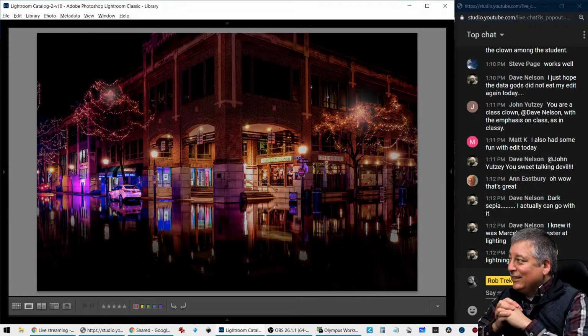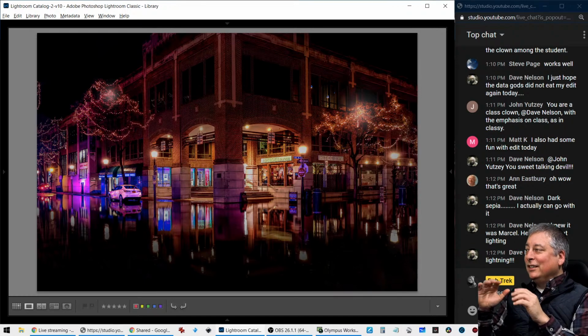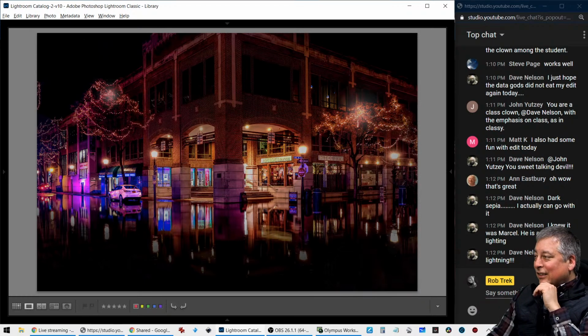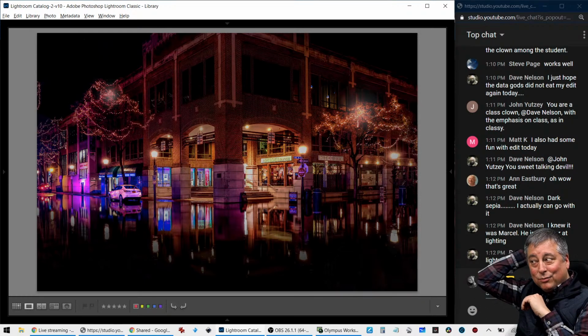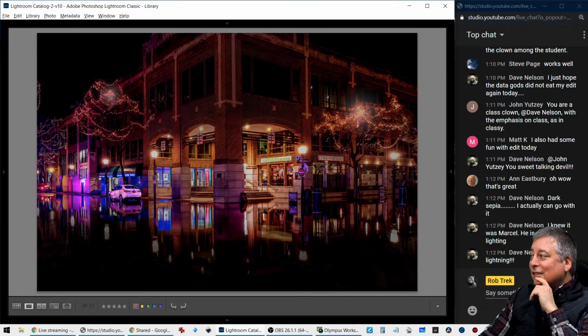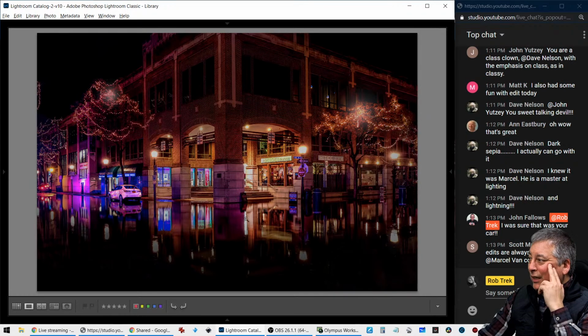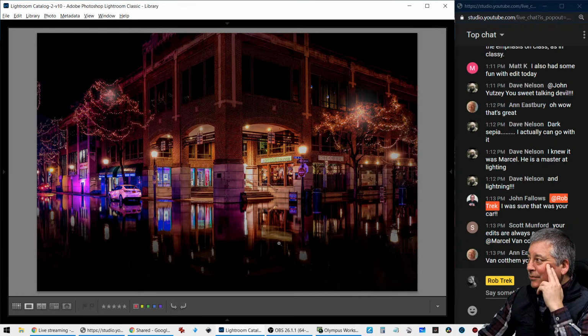And this one here, I like this sort of cyberpunk styling you put into it. This looks like you shifted the white balance really purple. So that helps. And then this vignette and all. This feels like a Marcel painting again.